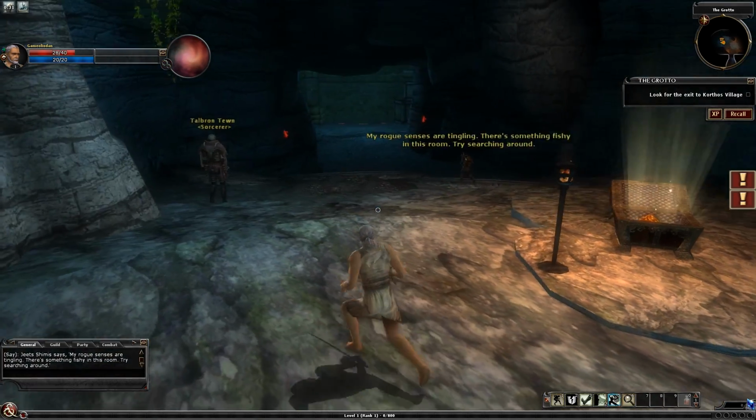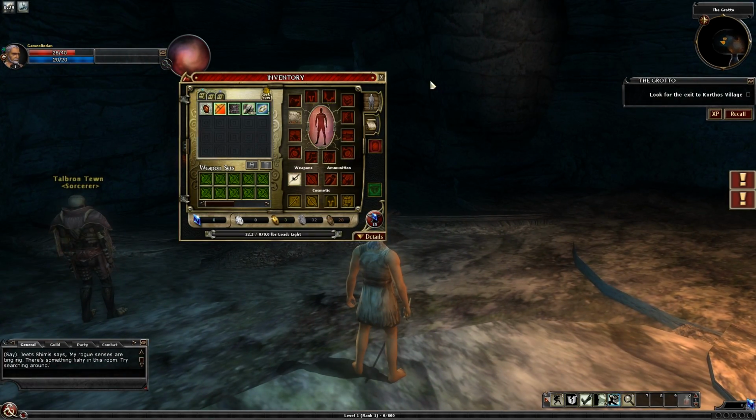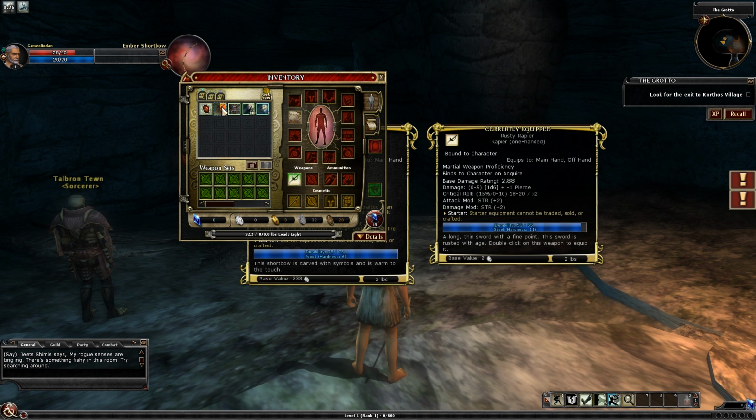My rogue senses are tingling. There's something fishy in this room. Try searching around.